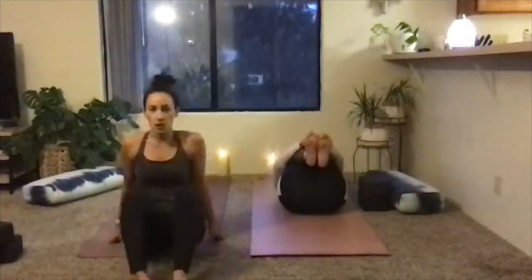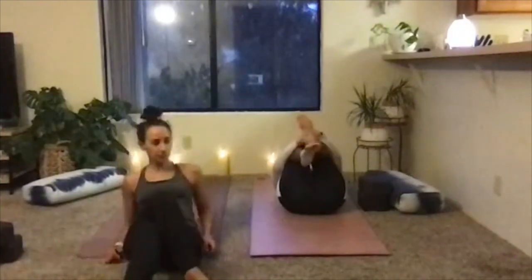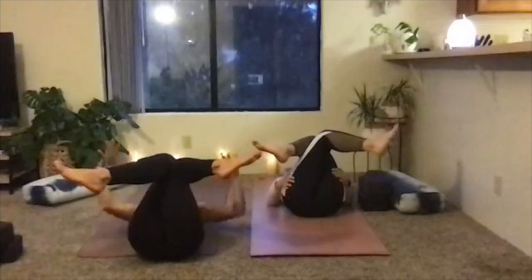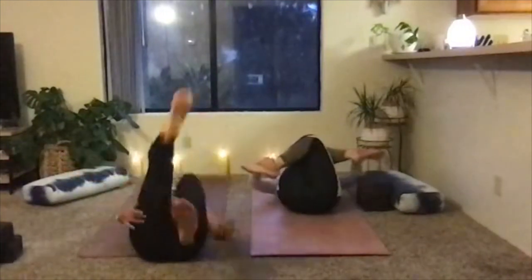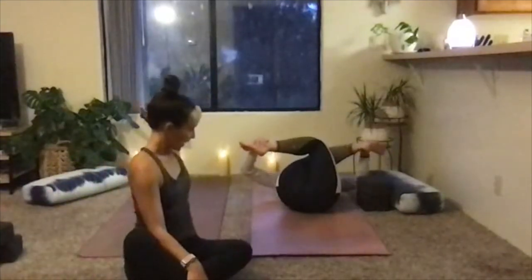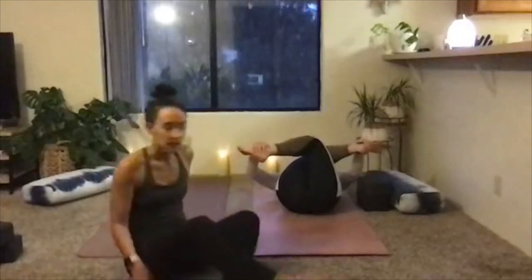This one's gonna look a little wonky. I want you to cross your right leg over your left all the way. You're gonna kick your feet out wide. If you can pick up your head and reach through for your shins or your ankles, pull and gather your knees in towards your chest. You're using your bicep strength and your shoulders on your back to help pull in to feel this stretch in your outer hips. Try to aim your tailbone down. Keep your sacrum glued to the floor as best as you can.